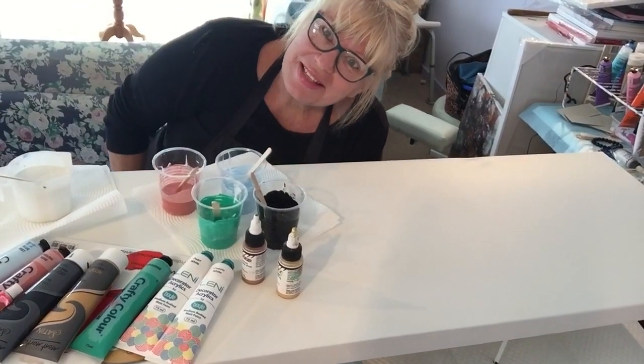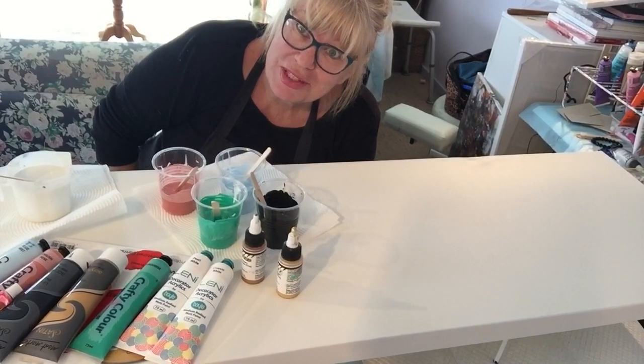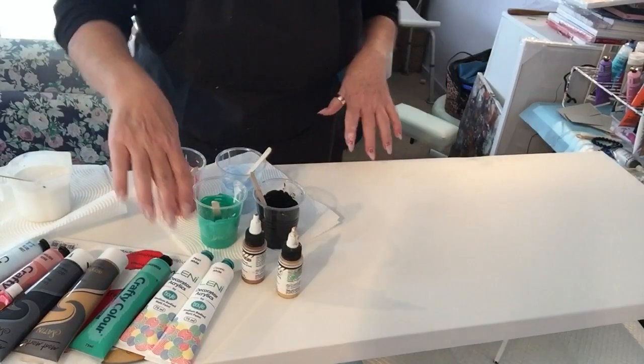Evie back. This afternoon I'm going to do a ghost pour. Never done one before, so this will be exciting. Okay, so these are the paints I'm using this afternoon.